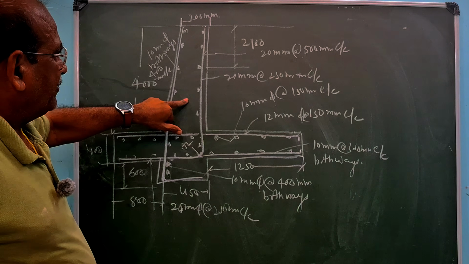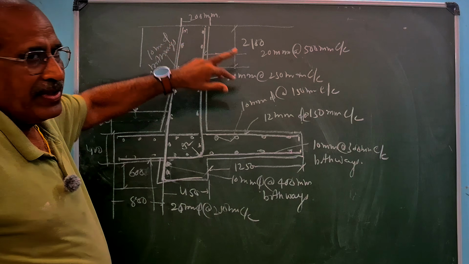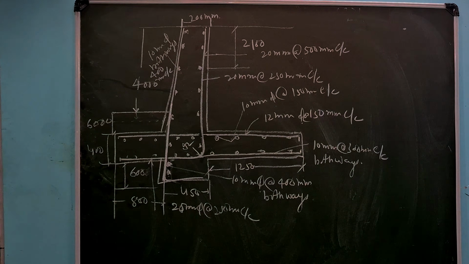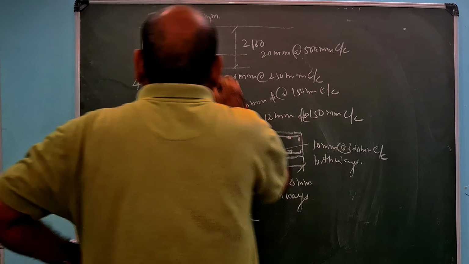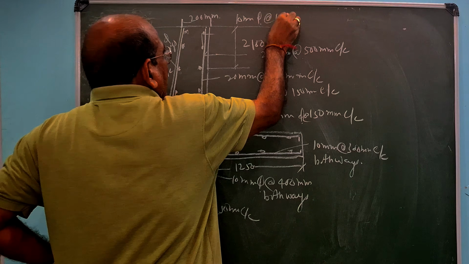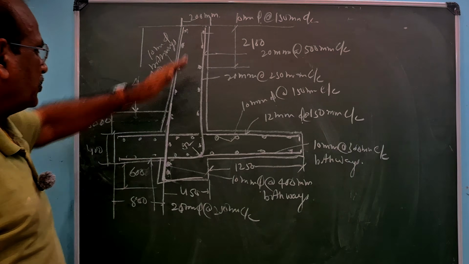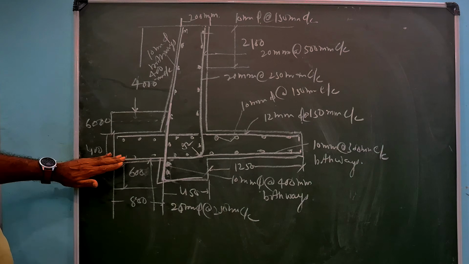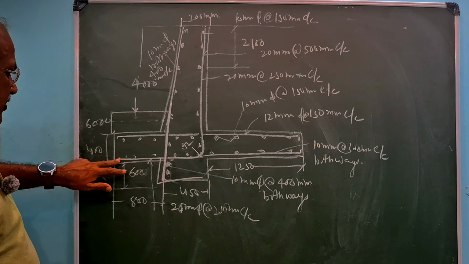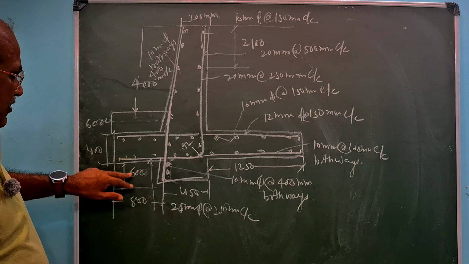So we can have this 10 mm. This can be 10 mm at rate of 150 mm both ways can be done. This is 100. This is provided 10 mm. This is 10 mm at rate of 150 mm, as per requirement, that is minimum 0.12% of the cross section. So this will continue in the bottom, and this bend is provided which we have calculated as 300 something like that. So this will continue at a spacing of 250 mm center to center. So distribution steel will be there.